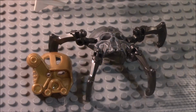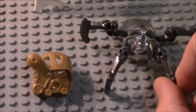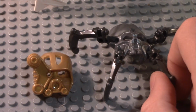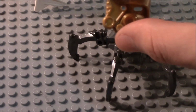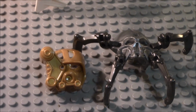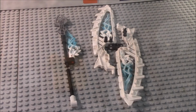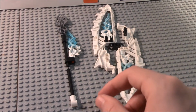Looking at the accessories we get here, we get a silver metallic skull spider, silver metallic skull spider, and the golden mask of ice. And yeah, that's about it. I will show you those functions in just a little bit. So now let's get on to Kopaka himself. Before we get on to Kopaka himself, I just want to go over the little weapons he does carry.